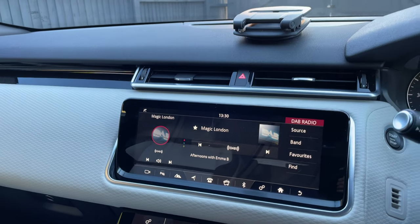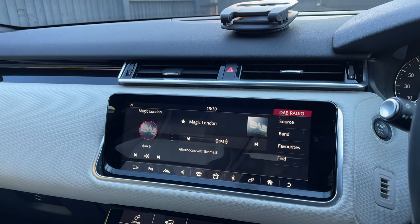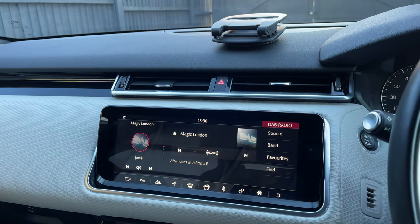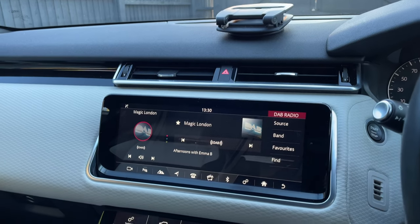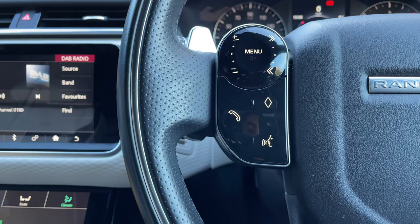There we go. Now it's very easy, very straightforward, and if I'm driving, I don't need to worry about fiddling with the screen whilst taking my eye off the road. So for me, that's a very convenient feature, to utilize the voice command button on the steering wheel.